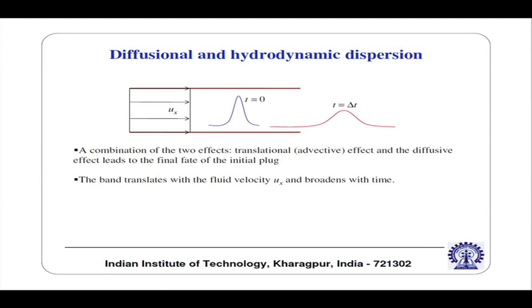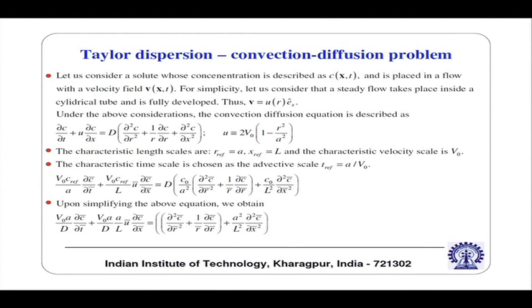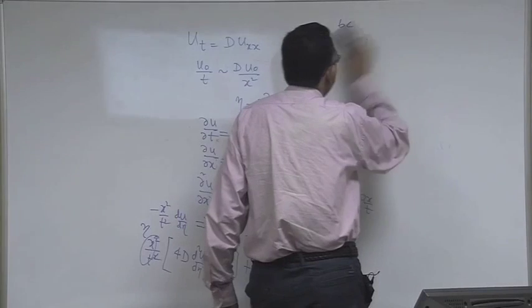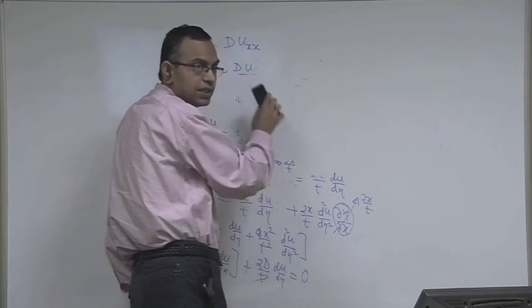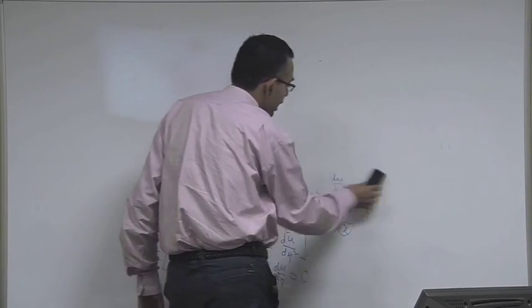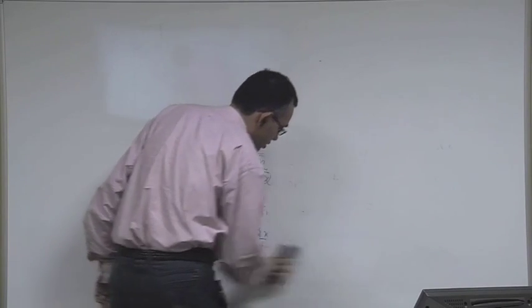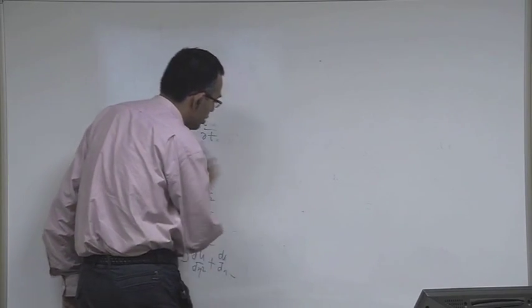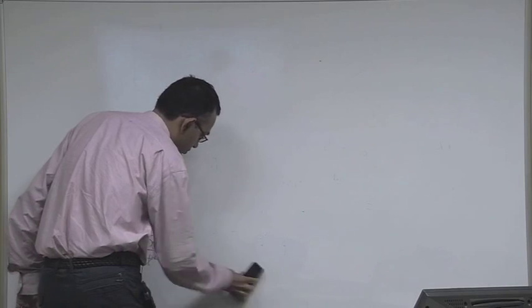For this particular course we will consider a theory which is known as Taylor's dispersion theory. So, let us work out this theory. I will work out the conceptual part and the algebraic parts are presented in the slide. The algebra is very trivial, numerical algebra, there is no complexity with the algebra.